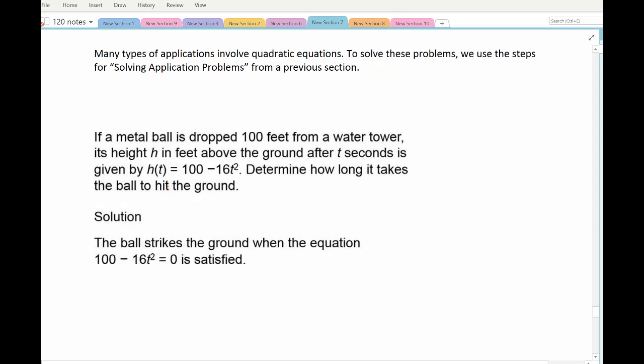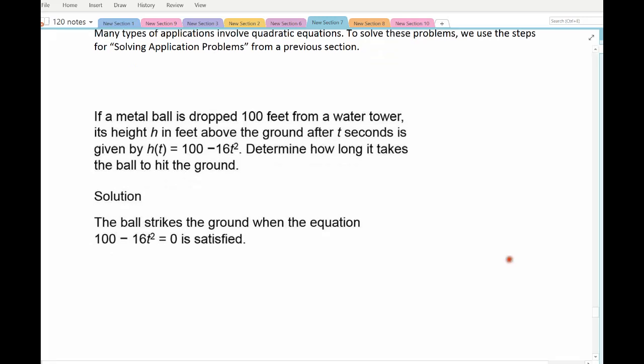Okay, we've done applications of quadratics previously in the earlier sections of Chapter 3, so now we're just going to do a couple more applications where we're going to specifically solve for the zeros, or solve our special type of application with the square term. Alright, so, solving application problems with the quadratic cases.